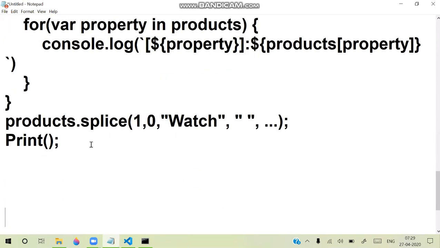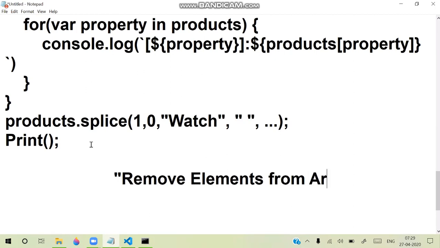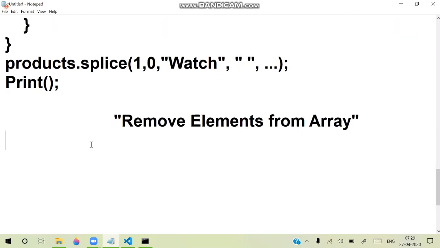So these are the options for adding elements into an array. Similarly, next important, how we can remove elements from an array. To remove elements from an array, we can use these functions.